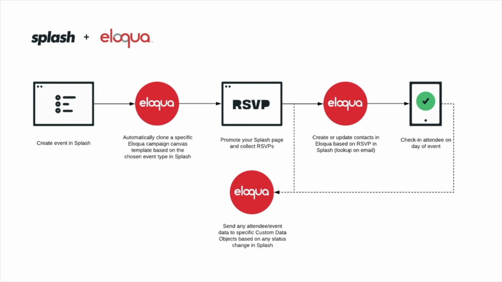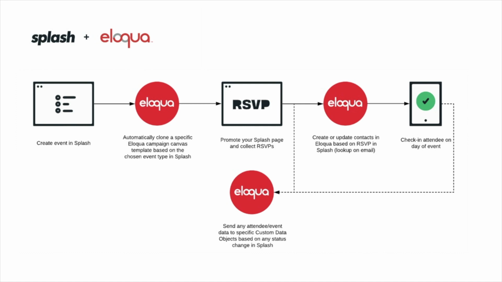Fast forward to the day of the event, you manage check-in again virtually or at the door. That can then make another ping to the same CDO or potentially a new CDO based on status changes, specifically attendee status changes. So you see how I have this filtered in here because it can be so flexible. Again, take this with a grain of salt, average integrated customer workflow, but of course we can tweak it as needed for any custom scoping or custom workflow needs with Eloqua.